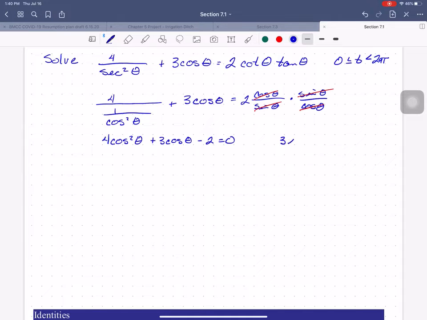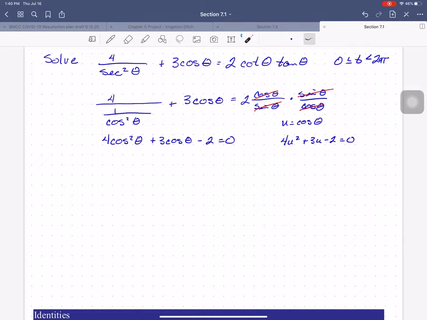Let's put that in something more familiar. So let's let u equal cosine theta. So I've got 4 u squared plus 3u minus 2 equals 0. That will not factor. And how do I know that won't factor? Well, because when I try to make something factor, I think about the AC method. The AC method says take 4, multiply by 2, that gives you -8. And now try to think of factors of -8 that are going to add up to make 3. And there aren't any, so this isn't going to factor.